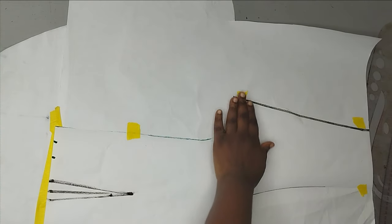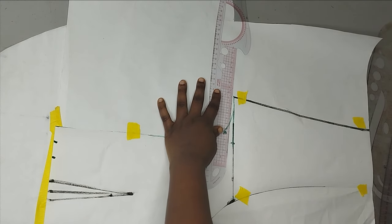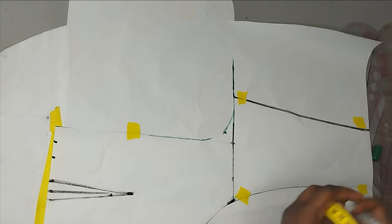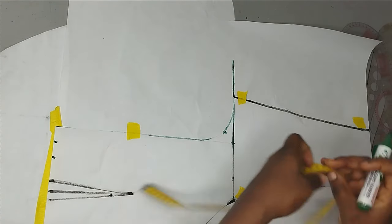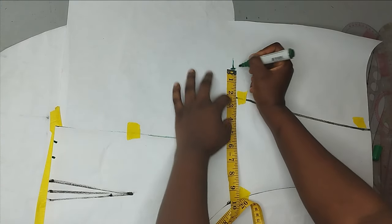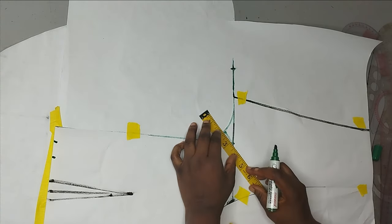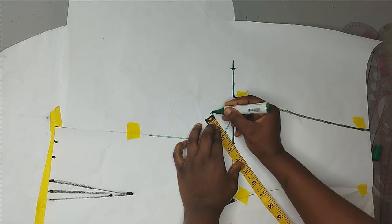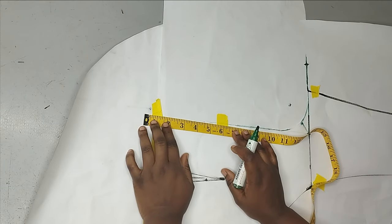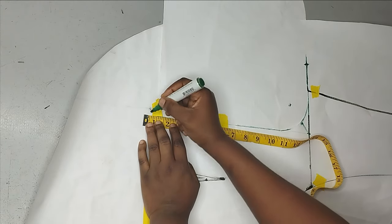The modification is just going to be at the center. On the crotch area, I'm going to extend this by two inches — you can do two and a half for the back as well. On the crotch line at the center, I'm going to extend this by one and a half inches as well. After extending that by one and a half inches here on the waistline, I'm going to come up by one inch for my bum rise — that's for the back.